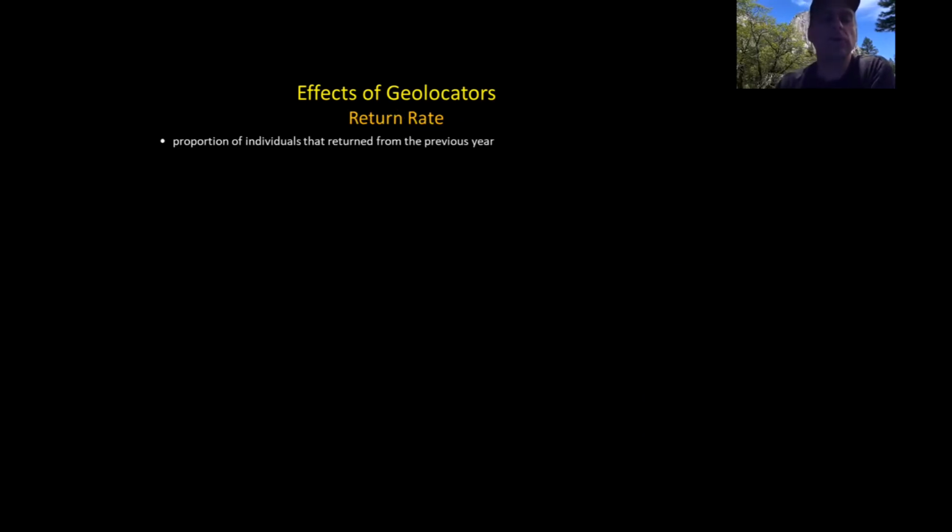Okay, now if we look at return rate as a proportion of individuals that returned from the previous year. Now keep in mind that this is not equivalent to survival because it's possible that birds survived, but they just went elsewhere. They didn't come back to the preserve. We're obviously interested in the effects of geolocators on return rates. We expected birds with geolocators to have lower return rates.